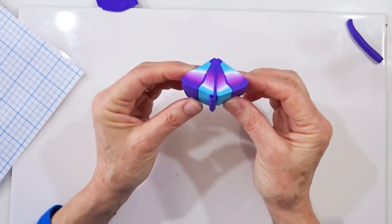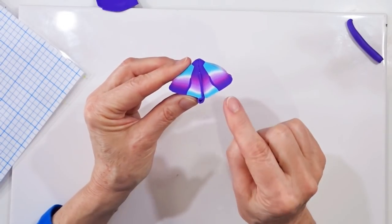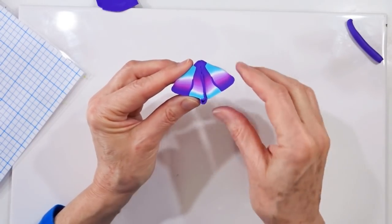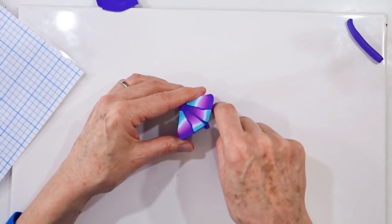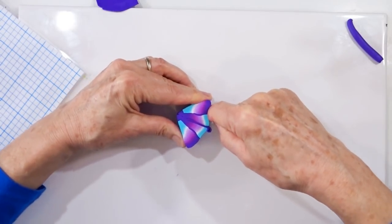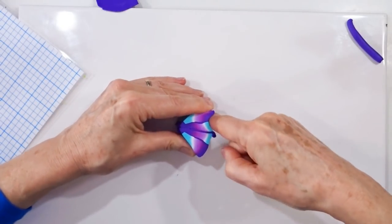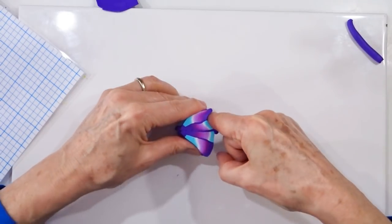Okay, so what we're going to do now, our piece is virtually ready just to manipulate. I'm going to change the shape, and this is where we're going to put some of the curls in and those little extra bits that create the different shape in our finished pattern. I'm going to do this by either using my finger, or you can use a roller, and I'm just going to push my finger in there and press this clay. I'm creating a curve in here. And at the same time, if you notice, I'm also pushing down here.